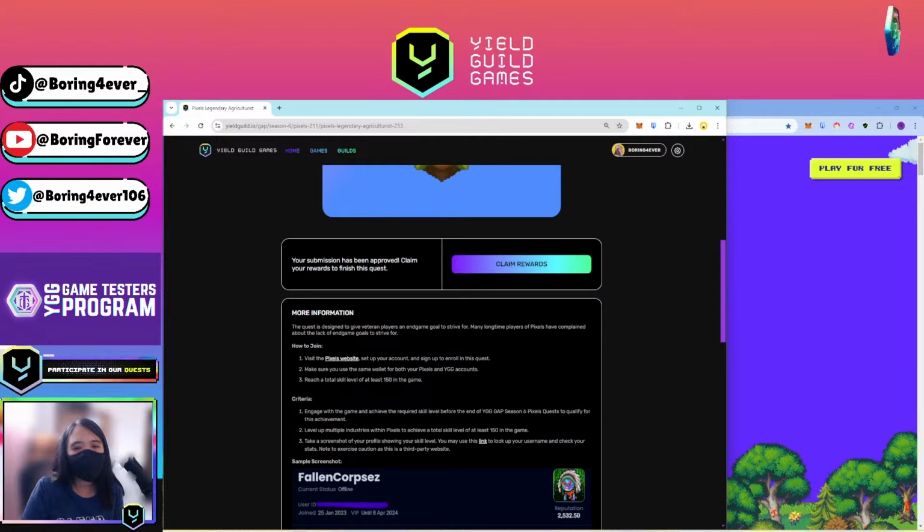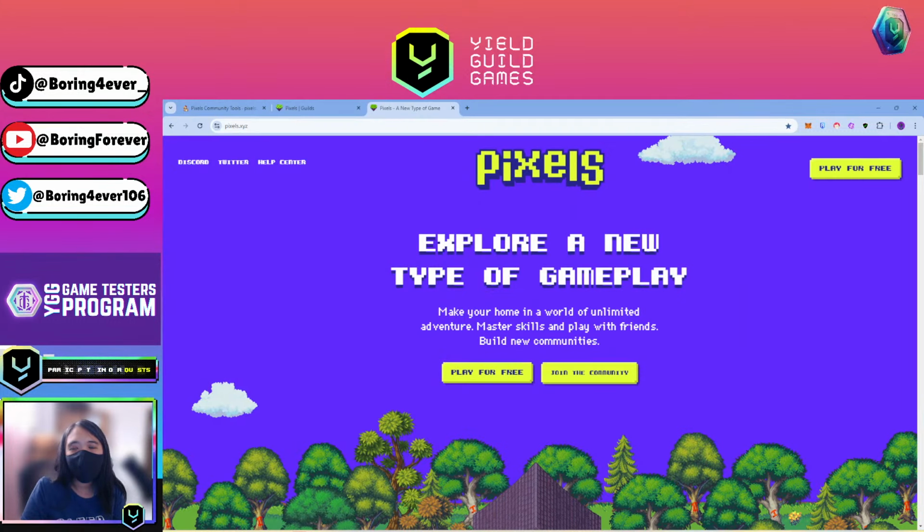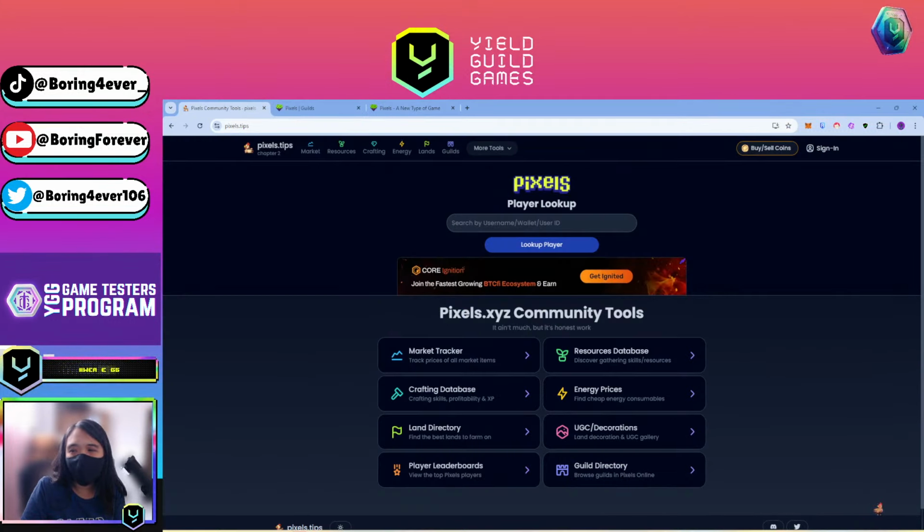Take a screenshot of your profile showing your skill level. You may use this link, I'm going to share with you later what this link is, to look up your username and check your stats. Note to exercise caution at this third-party website. This third-party website is called pixels.tips. This is a third-party website, so not financial advice. You can go to the YGG website and click that link, and it will go to this website.